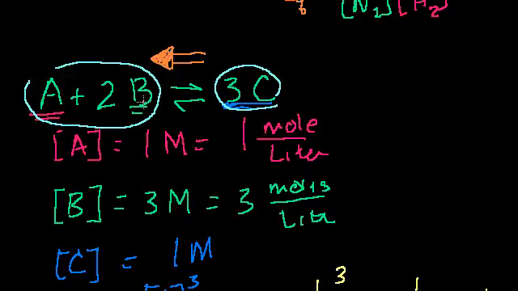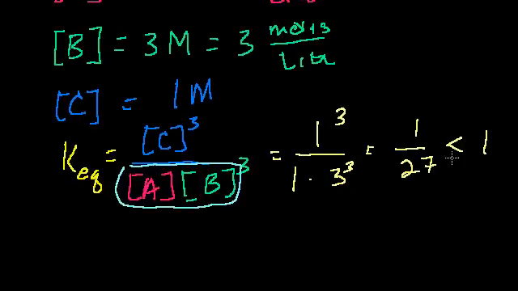Think about it. Because there's more of this, the right to left reaction must be happening more than the left to right reaction. The left to right might be happening in a small amount, while more of the other is happening, and that's why we're finding more reactant here. And that causes the equilibrium constant to be less than 1.